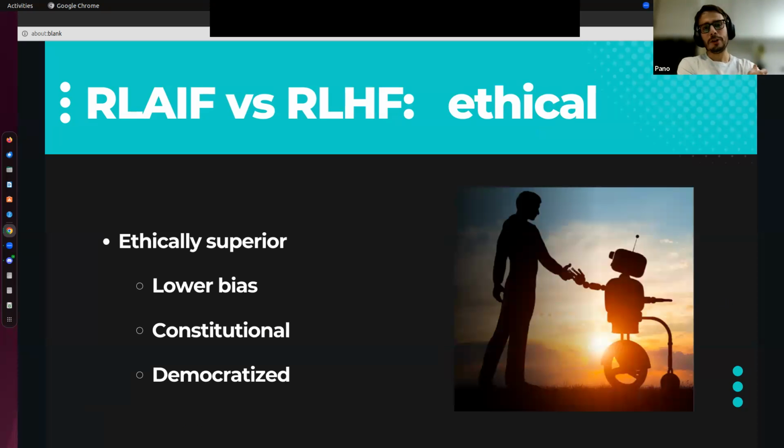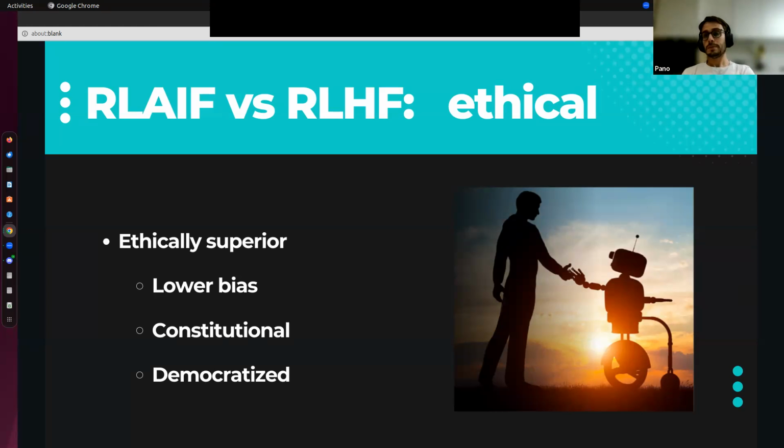Last, about comparing these methods. Conversations about ethics are inherently subjective, but still, reinforcement learning from AI feedback is generally viewed to be ethically superior to human feedback for three main reasons.